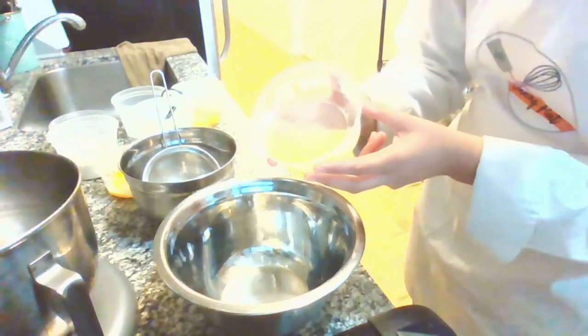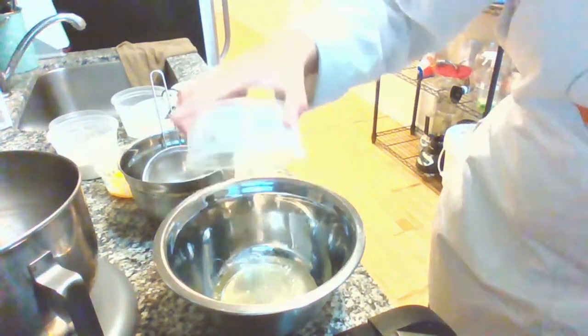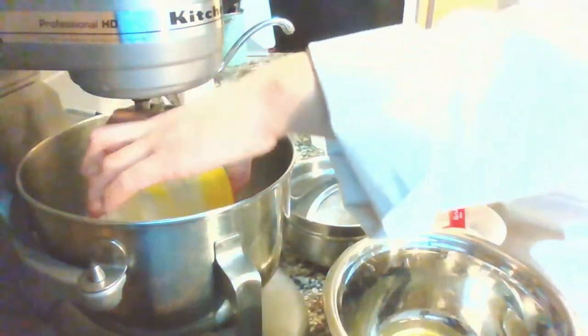In a bowl, we're going to put 3 egg whites, and then in our stand mixer, we're going to put 2 whole eggs plus 3 egg yolks, and we'll put it on for 2 minutes on medium speed.